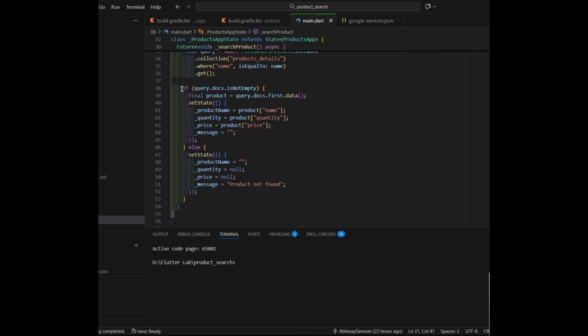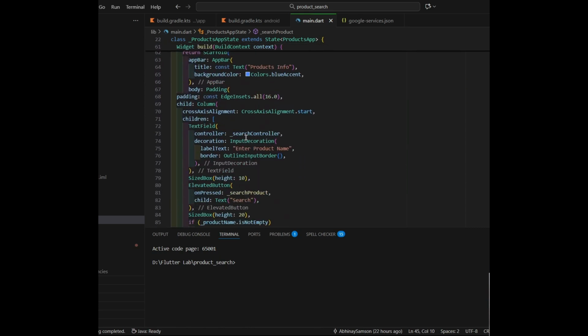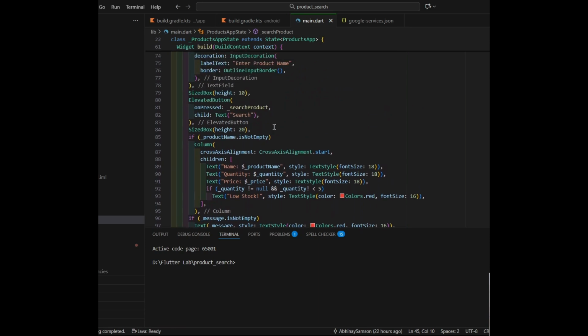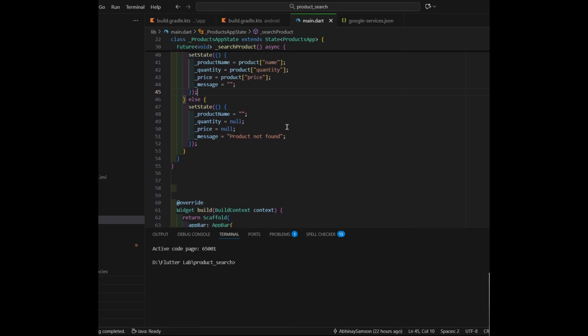And then if the query is not empty, it will set the state: product name is the name of the product, and then quantity of the product and price of the product. And then we will display the message, low stock or the product has this much, like what is the quantity of the product.